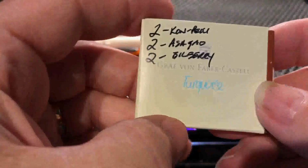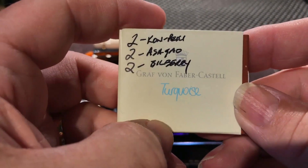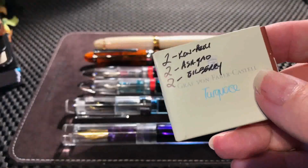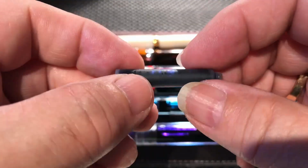I bought some Faber-Castell turquoise cartridges. I bought 2 boxes of 6 cartridges. And what I did was I sucked out all the ink. I took out all the ink and I put it in my Lamy turquoise bottle, so I saved it.